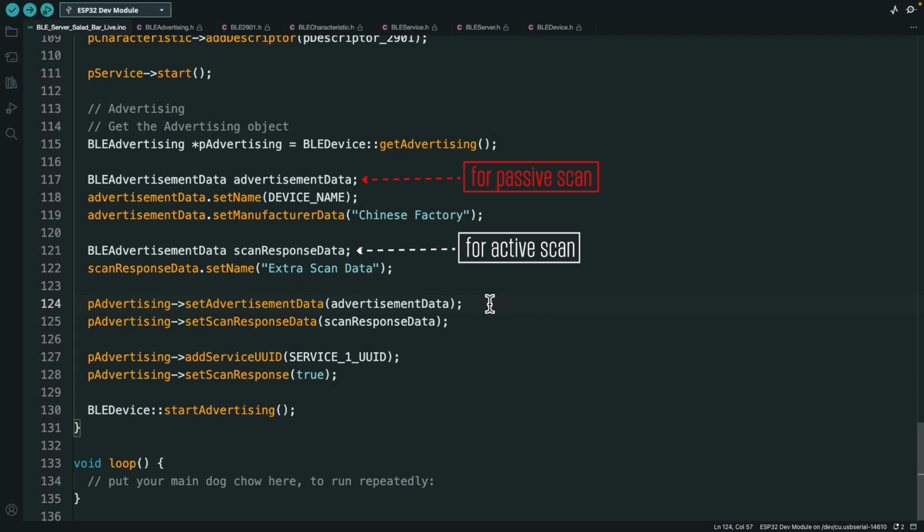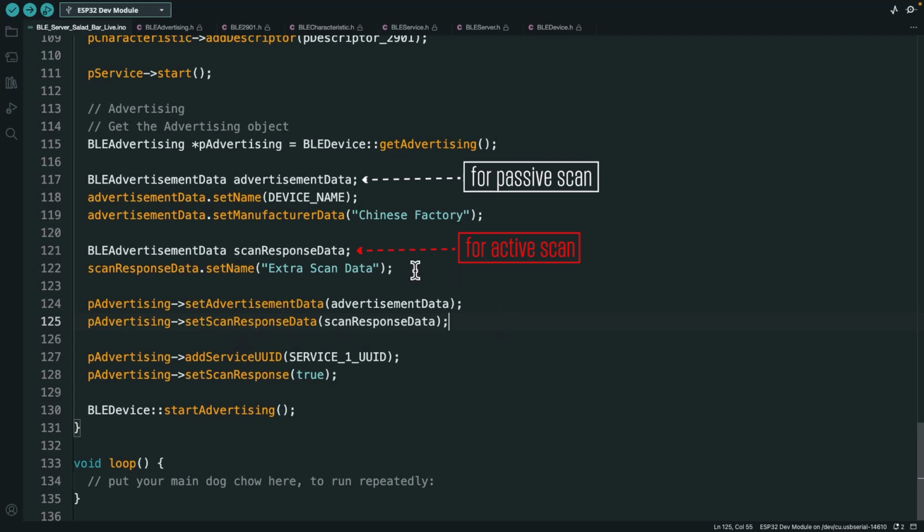And this is really like the bare minimum stuff that you're going to get when you're out there scanning for BLE servers. But you can also do an active scan as a client, and what that's going to do is it's going to query the server without connecting to it. So it won't actually connect to it. It's just going to send this little query, and it's going to get a little bit more information back. It's going to get the scan response data back.